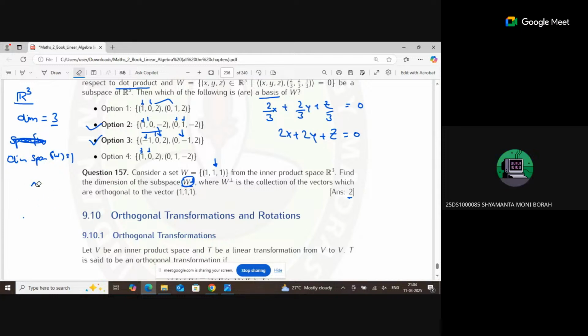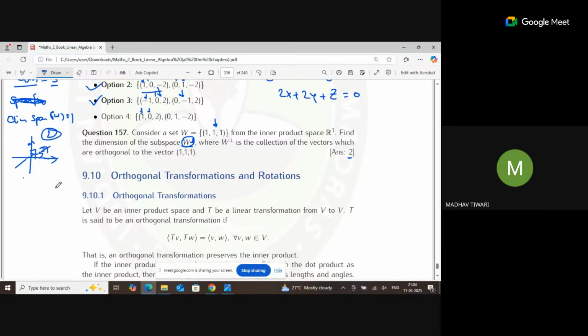Sir, can you explain this question again, please? Yeah, I am explaining it. First way is this: you have 3 dimensions here. Suppose your first vector is in this direction. How many vectors can you put here that are perpendicular to this? I can put one vector here, and I can put one here. This is perpendicular to this, and this one is perpendicular to both of them. So only 2 vectors I can put that can form this dimension. Dimension means they should be linearly independent of one another. So they are. So 2 dimensions are remaining.